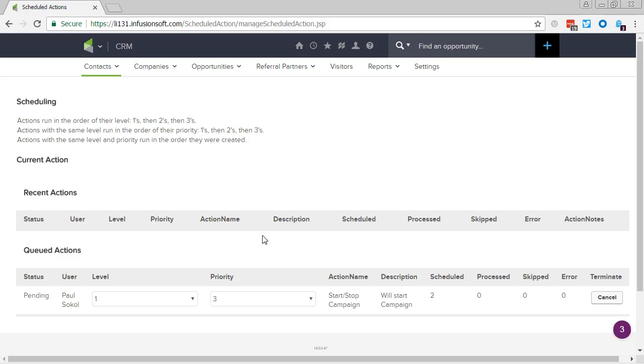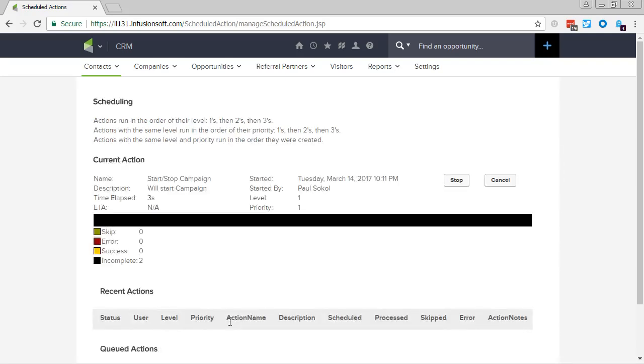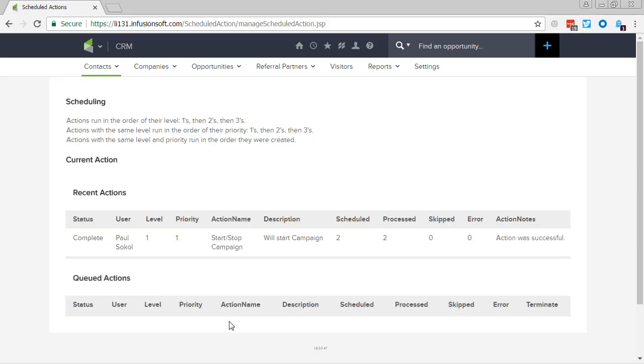From this screen, once the action has been queued, you don't have to actually wait. Personally, I always like to bump up the priority just to make it go a little bit quicker. But as long as you see it queued here, you can go work in other places of the system. This is particularly good to know if you're adding a lot of people and it'll take some time.